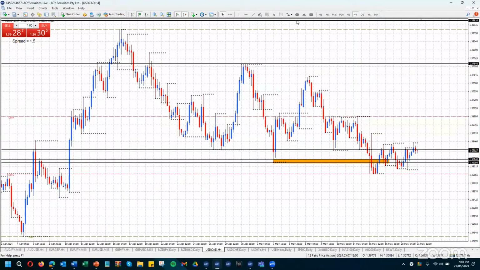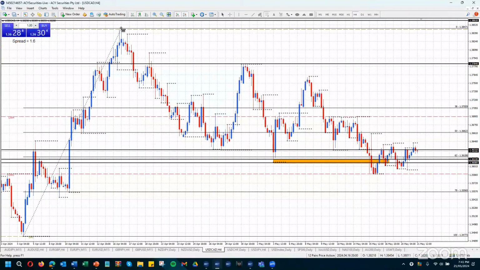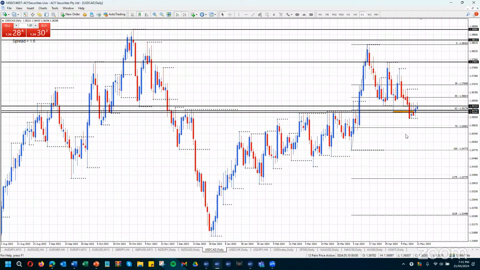To the 4 hour, we put a fib across last month's range. Okay, we're at or around the 62% area of last month's range. So it's just wanting to hold below this area of day chart broken support at the moment. So if the CPI data comes out stronger, this area would potentially hold to move down. So that's why I say until we get the data out, we're not going to know which way it's going to move.